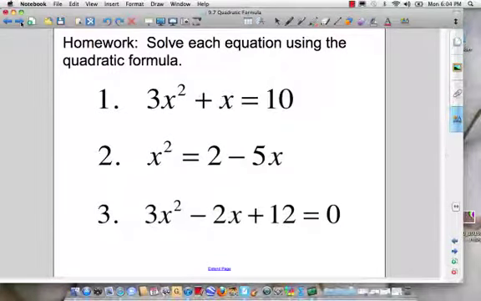For your homework, the 3 problems listed here are very much like the 3 that I went through in this tutorial. So if you need a reminder of how to do them, just rewind the video and look at each example. They go in the same order as the ones that I demonstrated. Please have this ready for class next time.